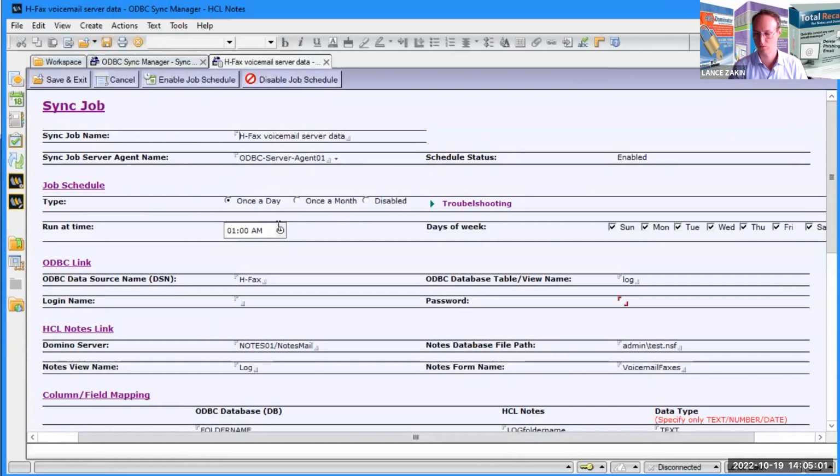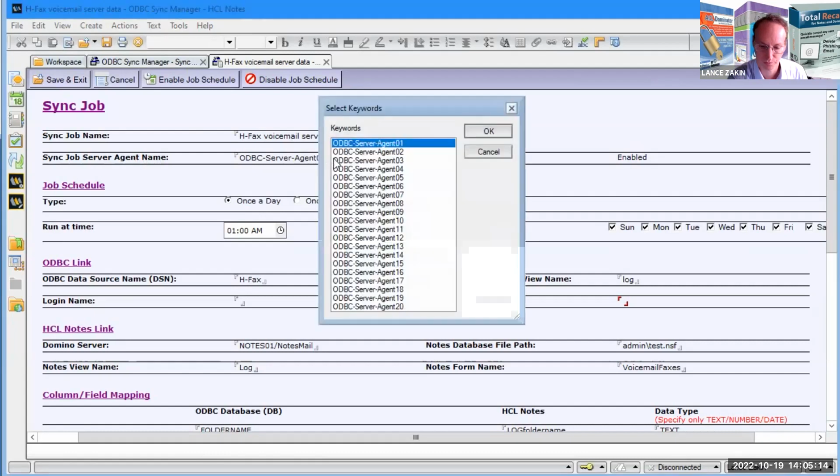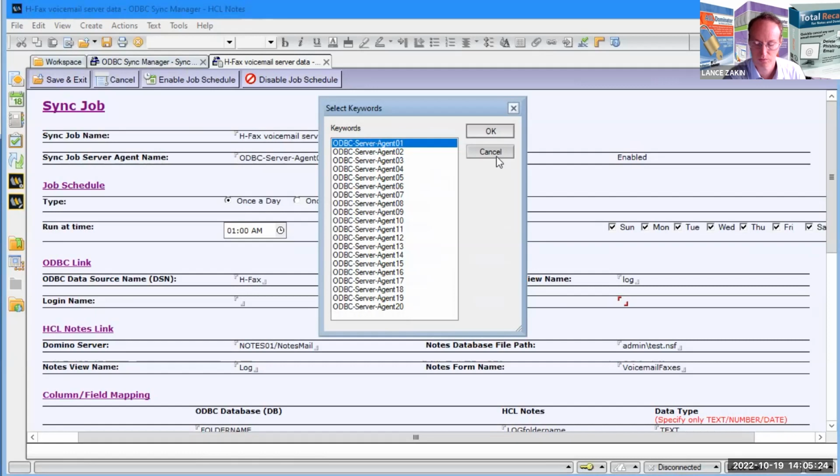Let's take a look through here. As you can see, you give the job a name. So here's the sync job name, anything you like to type there. This part's interesting. It's a sync job server agent. So we basically support up to 20 batch jobs. We could support more, but we thought that's enough because this is a very affordable tool and simplified, so we didn't want to go too crazy. It leverages the Domino built-in agent manager.